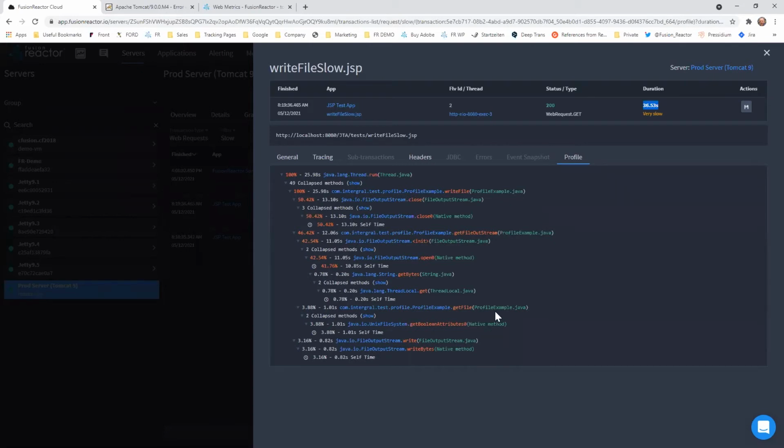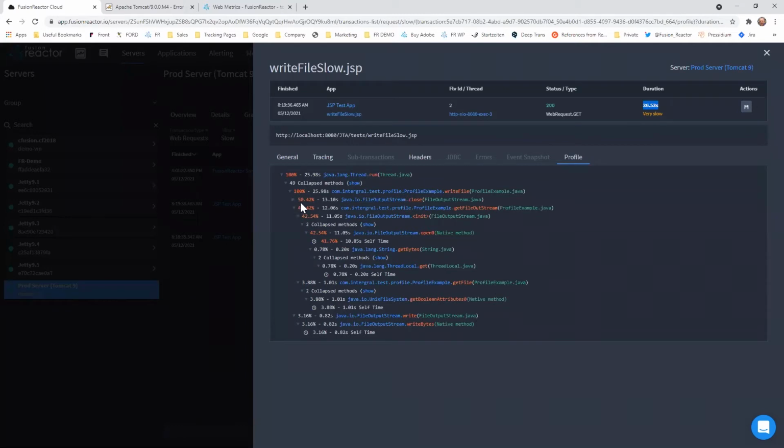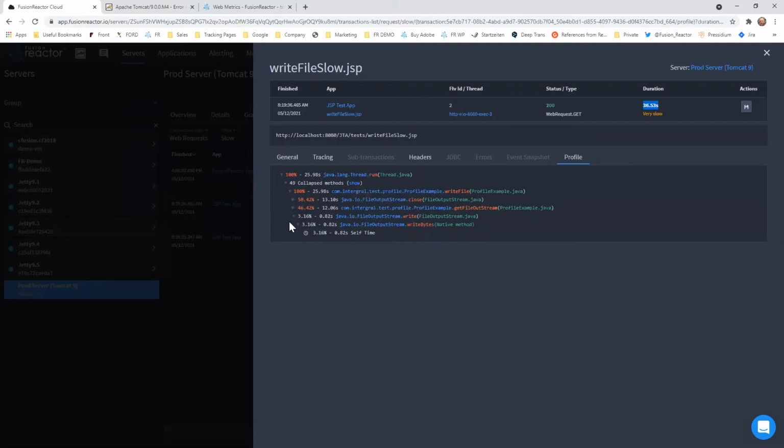And in this particular case, what you can see here, and you see this very nicely, is that 50.42% of my time was spent in this close method. 46.42% was spent in the open, and 3.16% of my time was actually spent in the write.